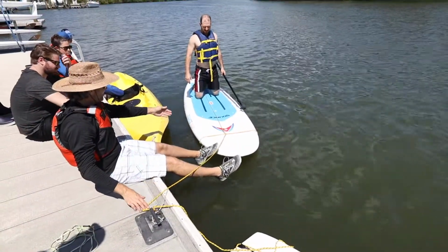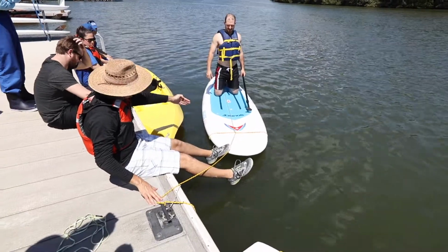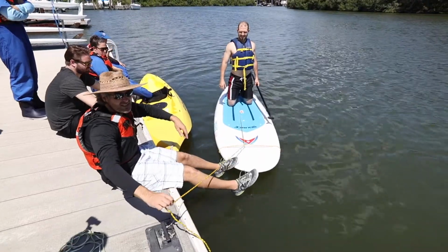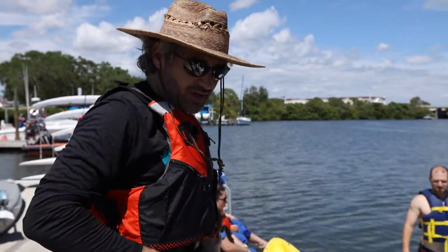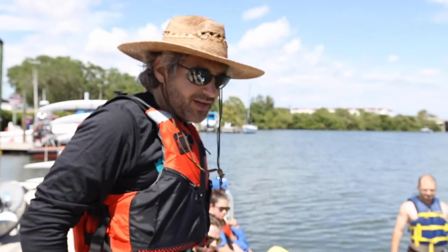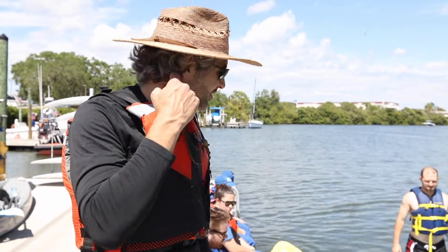I'm a little uncomfortable with how close to the tip it is. If I was doing it, I'd want it more back between the sticker and where it says bounce, just so it doesn't mistakenly slide off the tip of the board. So, and you're clipped in and you found that quick release, and that line, it'll just pay out behind you. Okay, just let it go. Yep, go ahead and paddle.